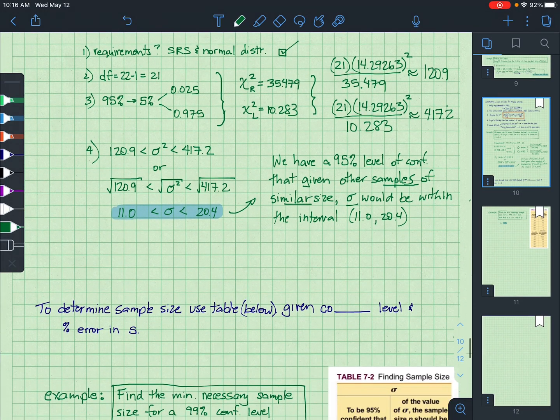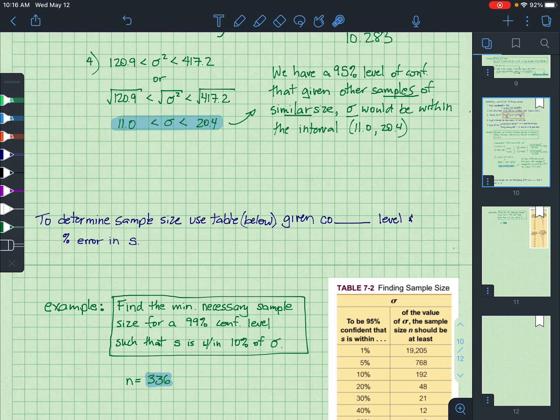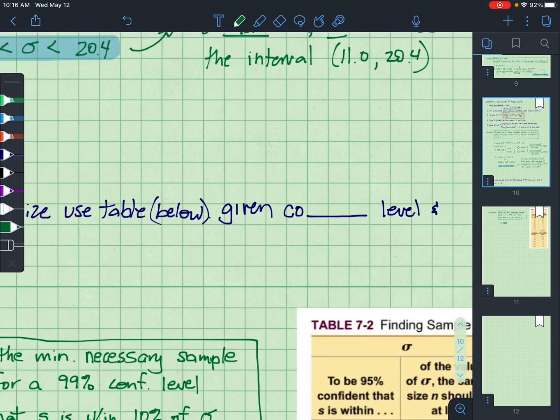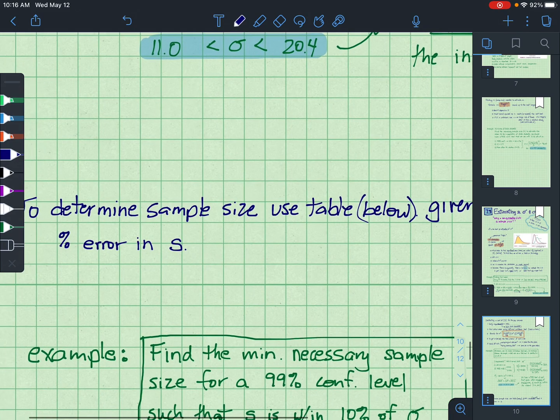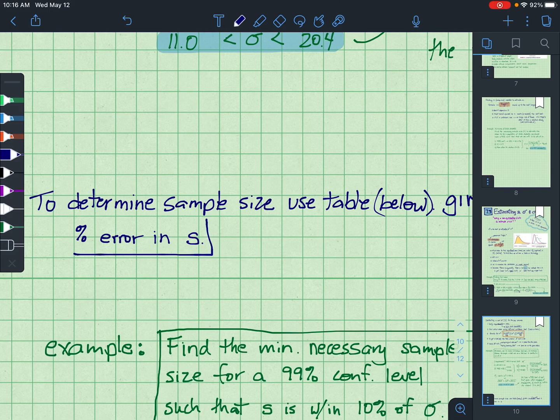Finally, they look at to determine sample size. N, yes? We use a table. There isn't a formula here. It's typically a table that's a lookup table. And I think StatCrunch will do it for us. But my hunch is they're going to give you a table and just ask you to interpret. It's going to be pretty simple. But they've got to give you the confidence level. And then the other thing that they have to give you is what percent of error are you looking for, right? Are you allowed for your standard deviation?